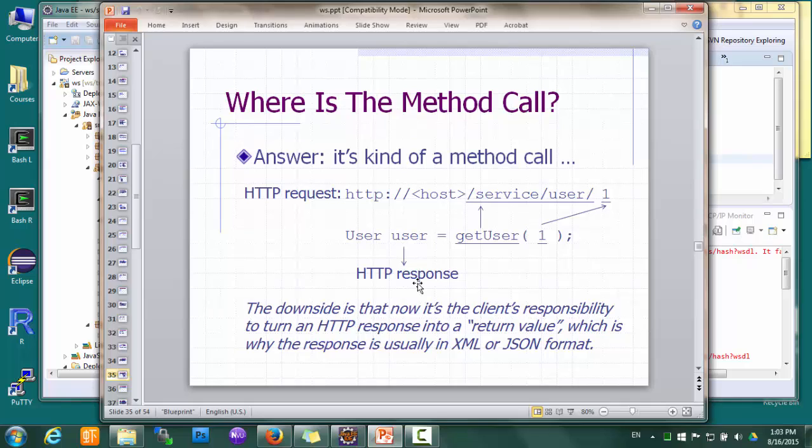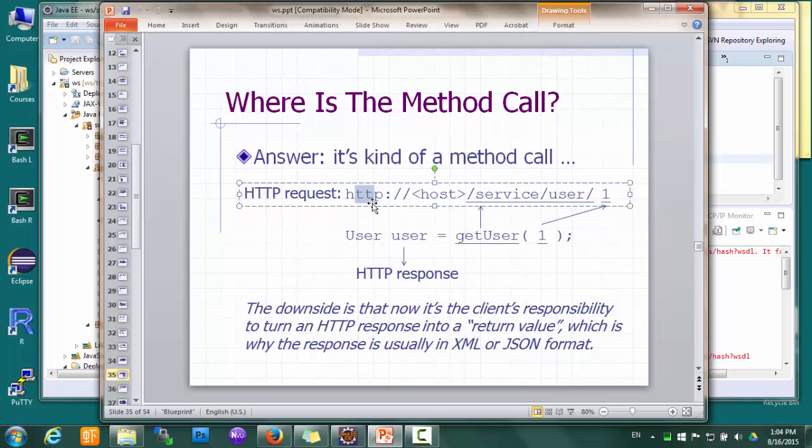Now, for the first question, the answer is that yes, it is actually kind of a method call. If you think of this URL, /service/user, as the method name, and this part of the URL being the parameter, and the HTTP response being the return value, then this whole thing is kind of a method call.